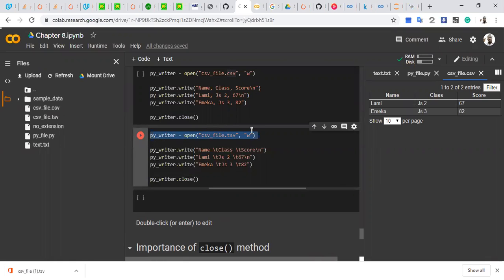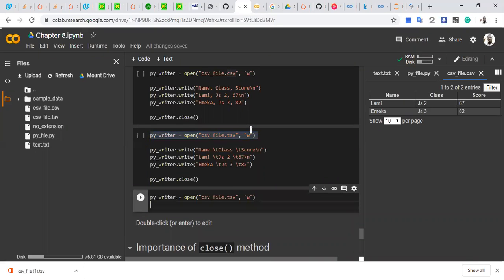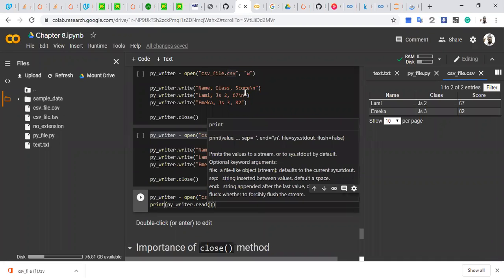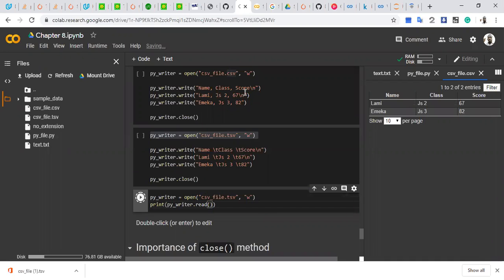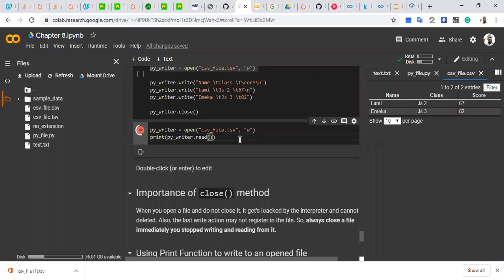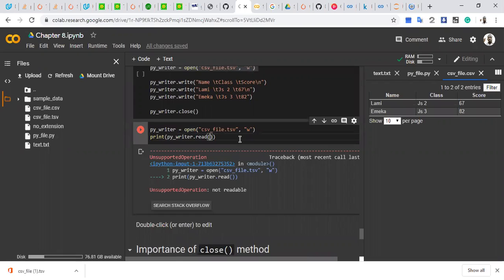Okay, so I've restarted my runtime. Now I want to print the py_writer dot read. Oh, sorry. I opened it in write mode.